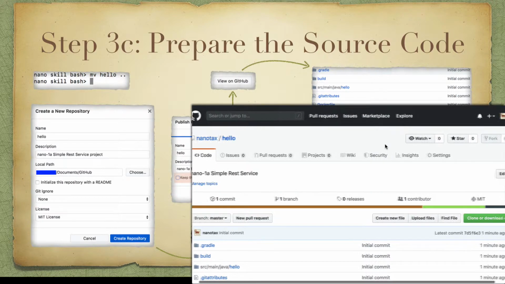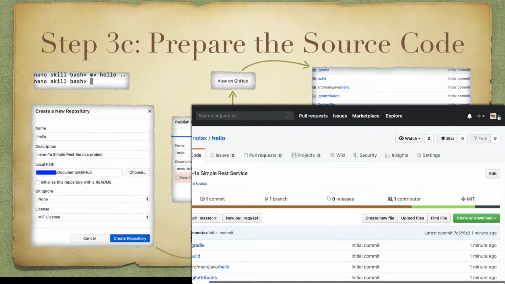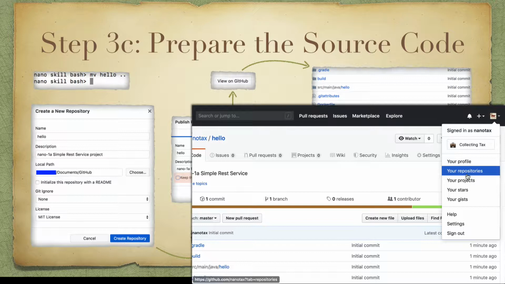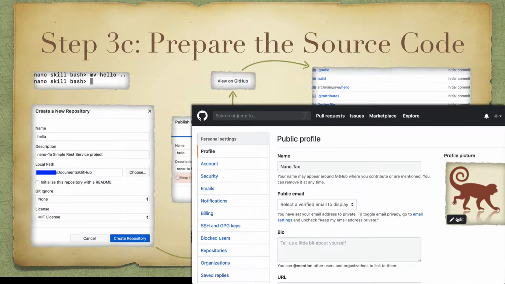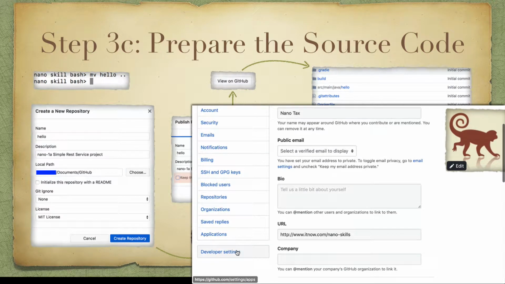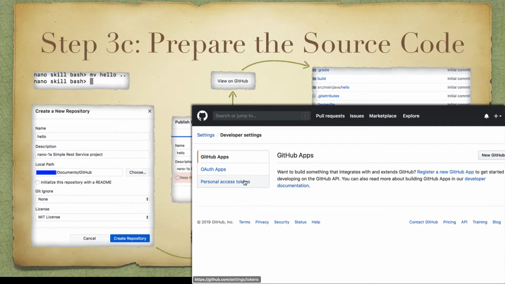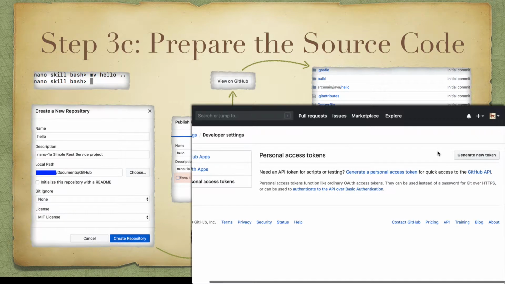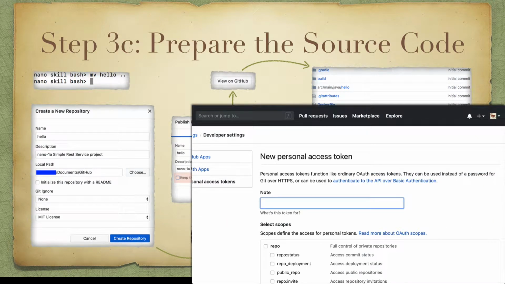In order to access the repository by CodeBuild, we also need to create a personal access token. Navigate to the settings, Developer settings. Add a new personal access token. Give it an appropriate name.